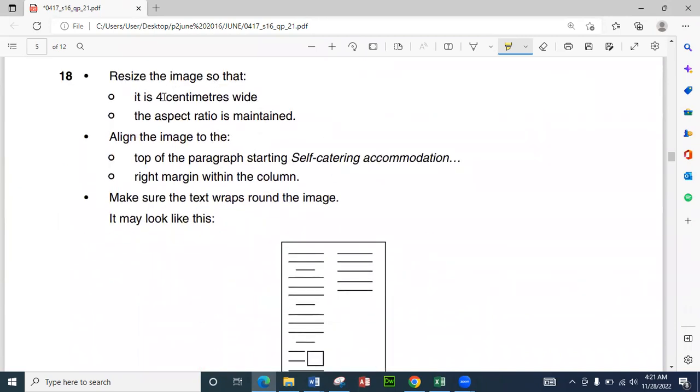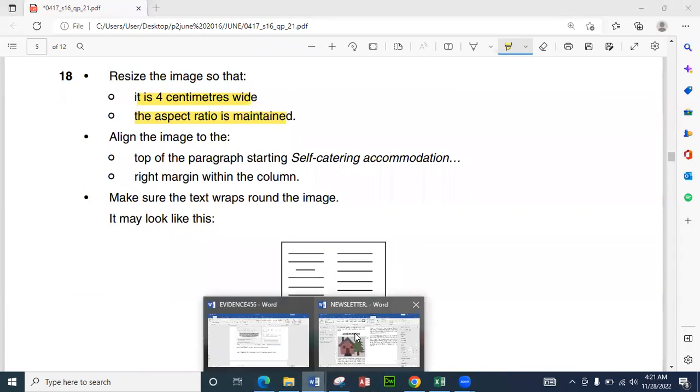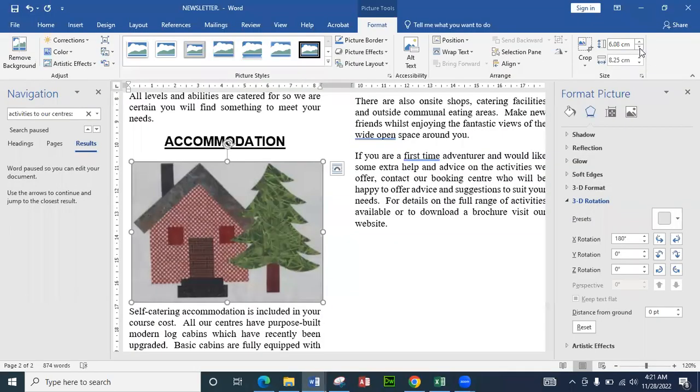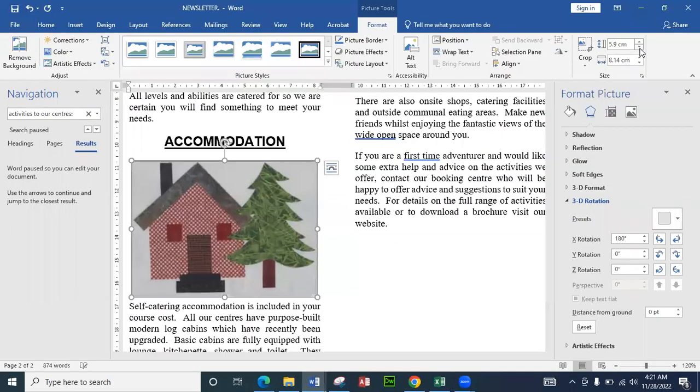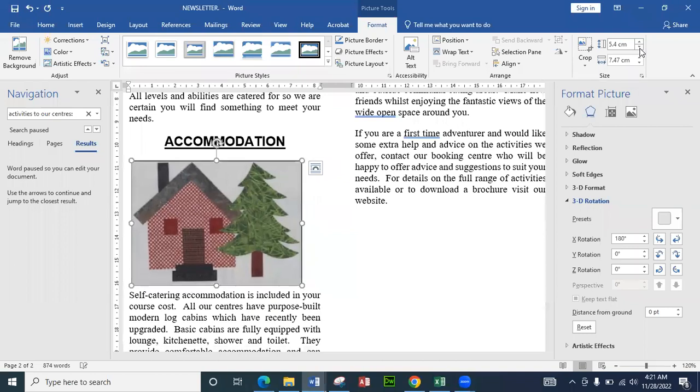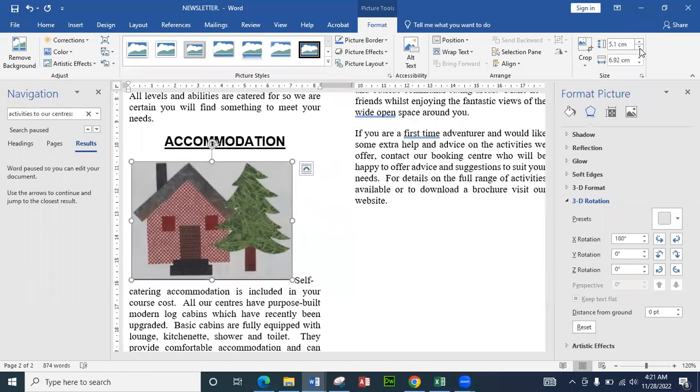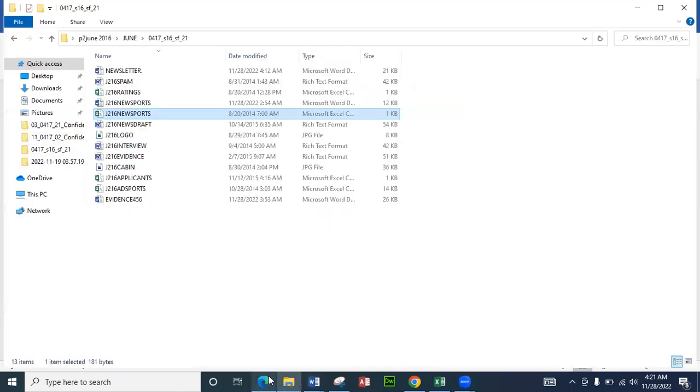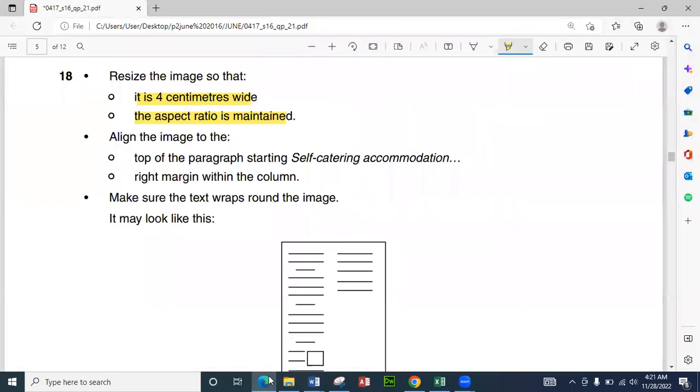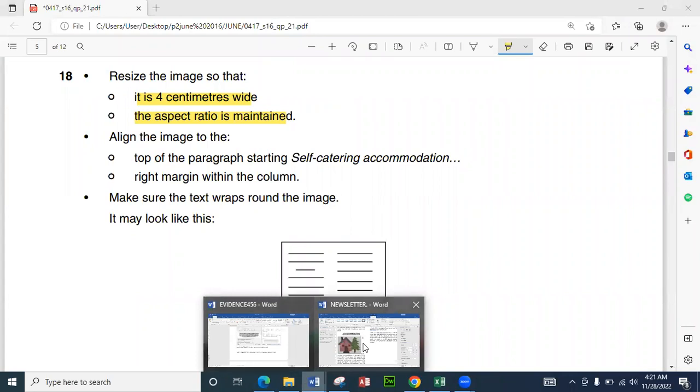Resize the image so that it is 4 centimeters wide and the aspect ratio is maintained. Select the image. The width is given, let me check it. We will decrease the width.